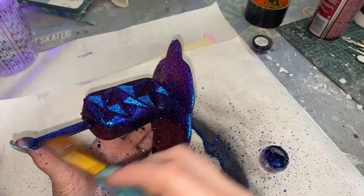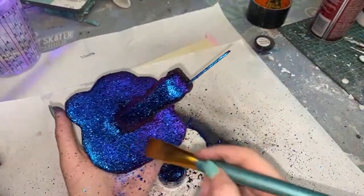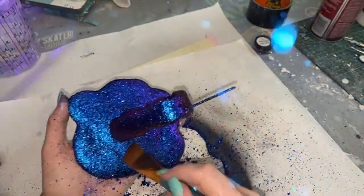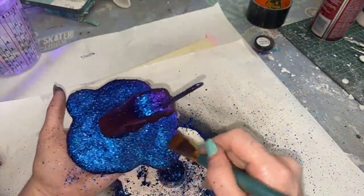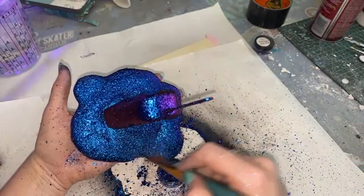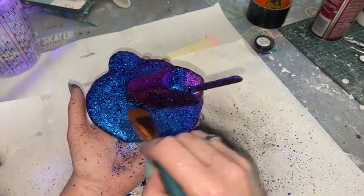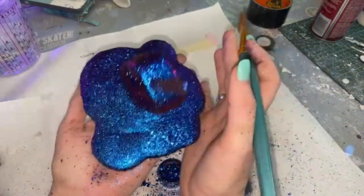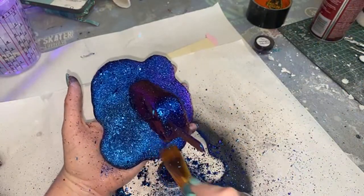I'm so excited about this one. Okay. I'm gonna try to get some of this dusted off and varnished off and back into this little jar that it comes in. No promises. I love this one. I might keep this one. So right now I'm just kind of varnishing or dusting or rubbing the pigment into the sculpture to make it look a little bit less seamless and to save any of the pigment that's kind of dusting off.